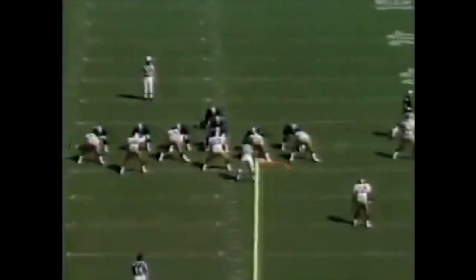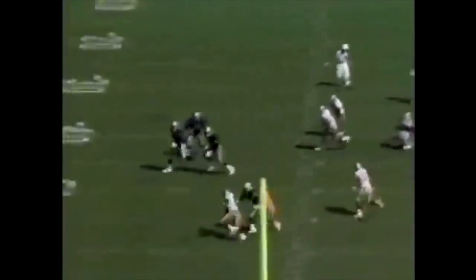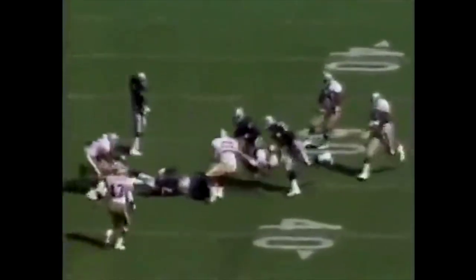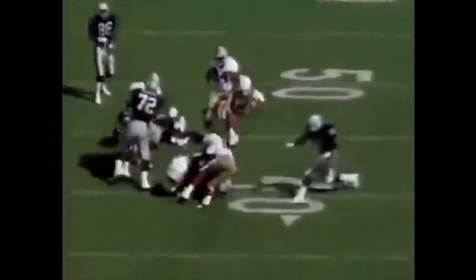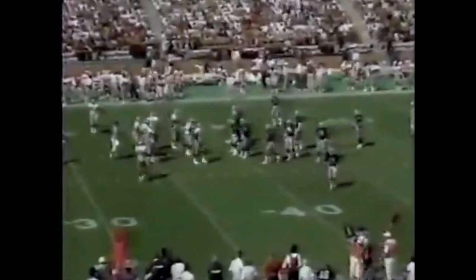That's what they have to do, just get something going. Just keep things going for Jay Schrader. You saw he had pass protection. He hit the one to Willie Gault. Now they're starting to feel pretty good. Now they come back with a screen here to Smith. You see the 2 linemen get out in front, and the 49ers only have one guy up there. He gets blocked. The guy coming from the outside misses. So Smith picks up about 5 more yards.